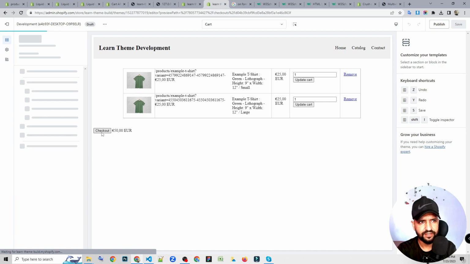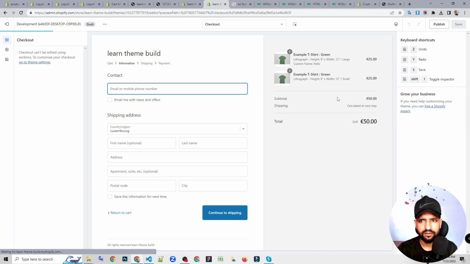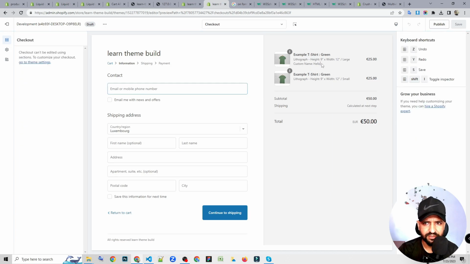So let's see if we are able to go to the checkout. You see this custom name hello, that's where our line item properties come in. So line item properties are the properties which we can add with our custom content, so we can add it ourselves.